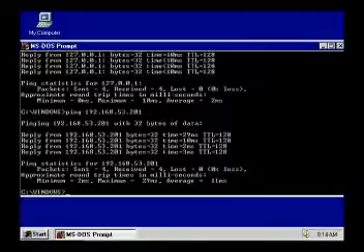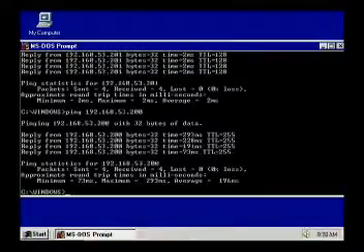If we then type in the keyword ping, 192.168.53.200 is the IP address of my default gateway. If I press enter now, notice that we're receiving successful replies, which means that we can communicate with the router. So any information that I try to access, send, or receive through the local router should be successful.